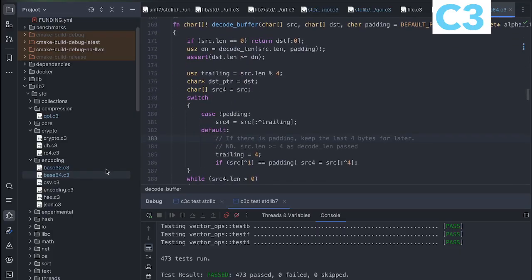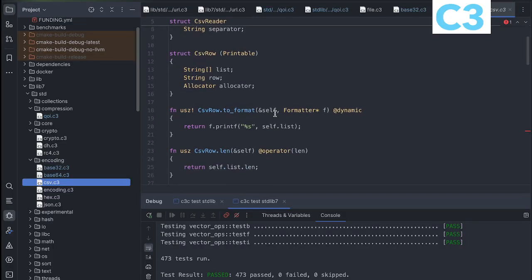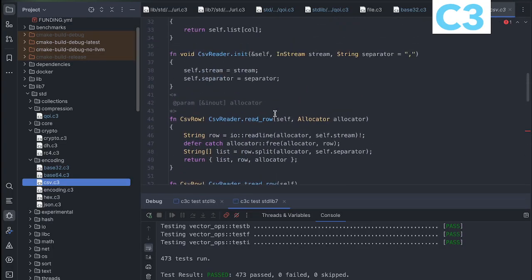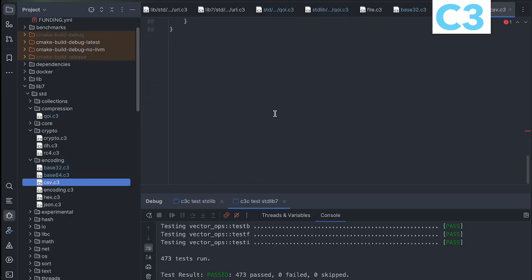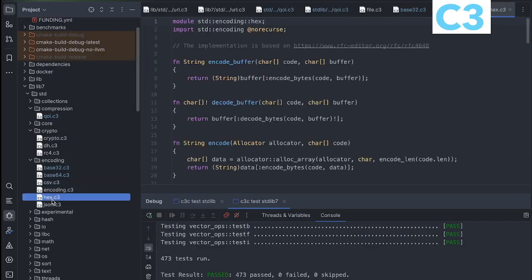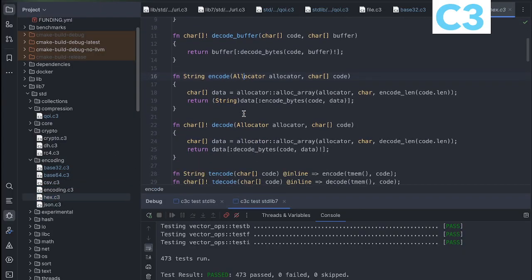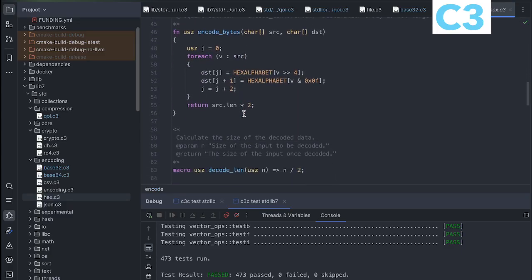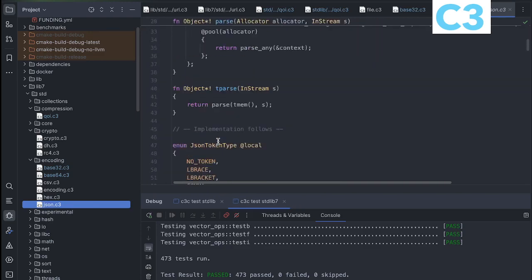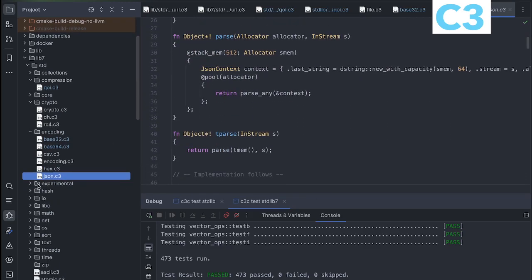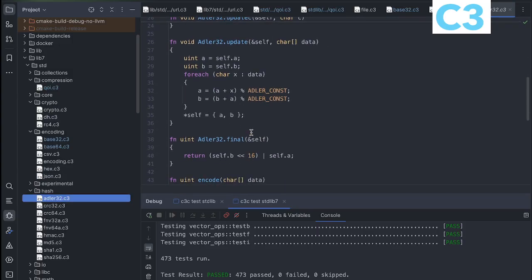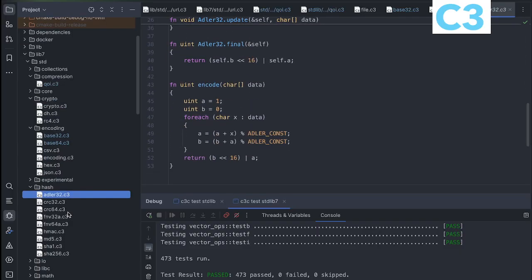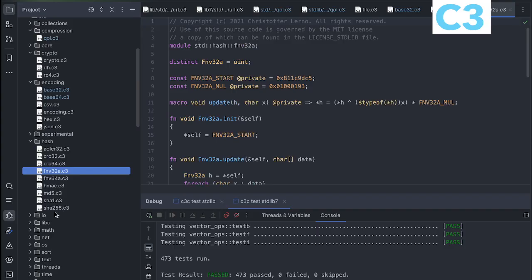Okay, then we're going to have CSV. I think I already did something to the CSV. That sounded weird, but I already did some coding here, trying to fix this. Right, so there's another encoding, and then there's hex. And we just have the code, and these already look okay. I think I fixed them earlier. And then we have JSON. I think we are in here and just played around. Let's see, Adler. None of those are doing anything that is allocating anyway. We can go to IO later.